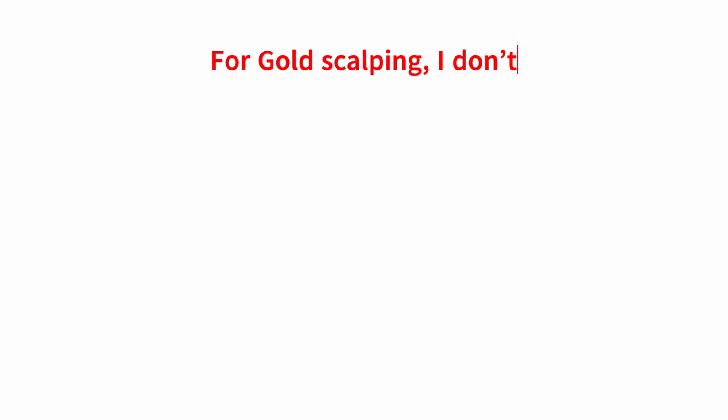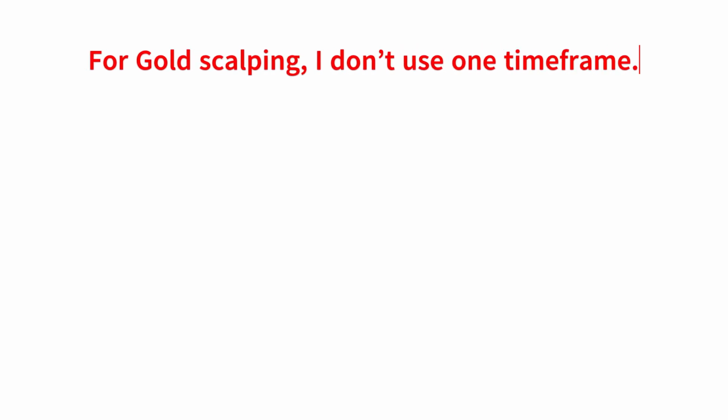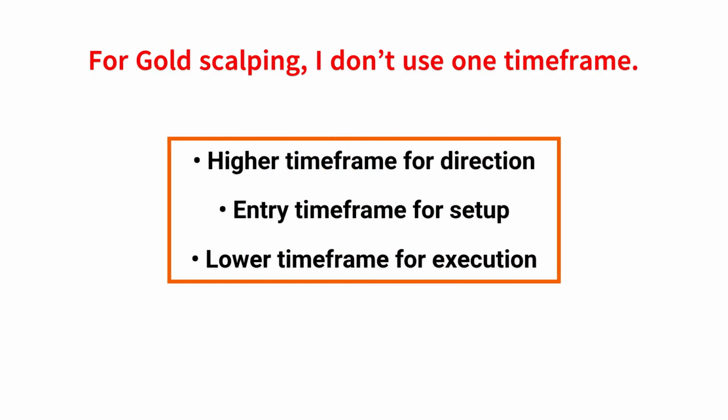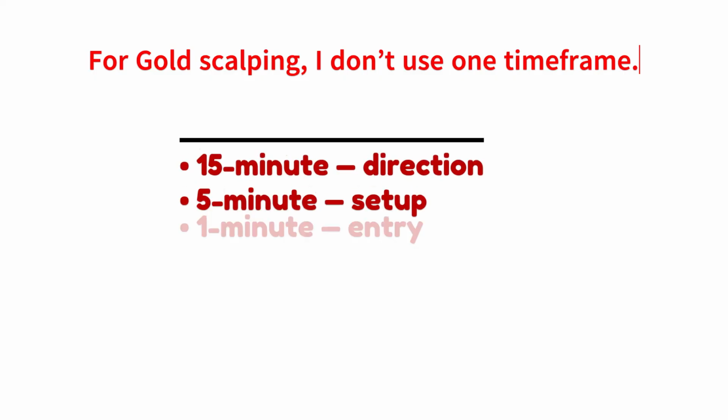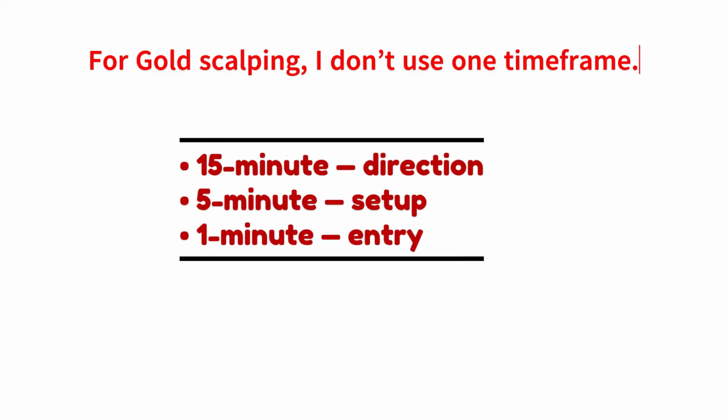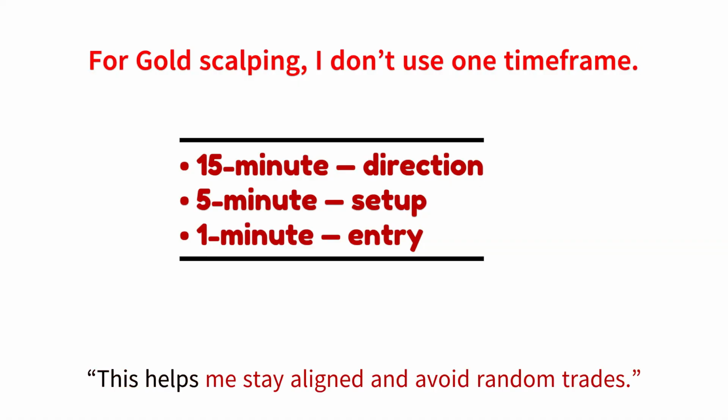For gold scalping, I don't use one time frame. I use 3 time frames. Higher time frame for direction. Entry time frame for setup. Lower time frame for execution. For example, 15-minute for direction, 5-minute for setup, 1 minute for entry. This helps me stay aligned and avoid random trades.